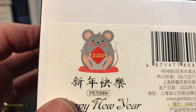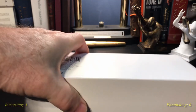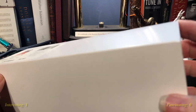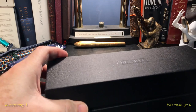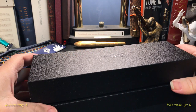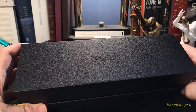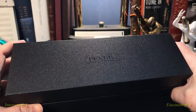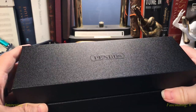That's a pretty happy rat. Well, since my last name is Rathbun — it starts with rat — let's see whether we can get this out of here. This was also the fastest shipping I've ever experienced from Pen BBS or any other Chinese seller. This left China on the 14th and arrived on the 18th. That's incredible. So a very large Pen BBS box.